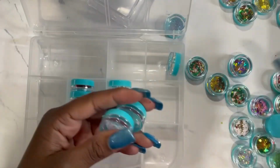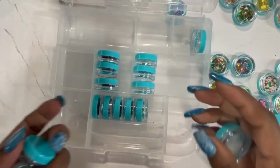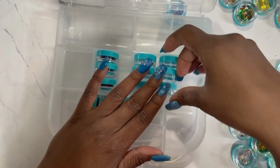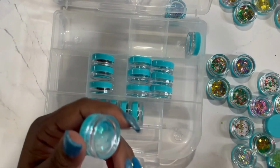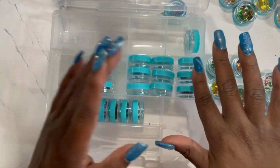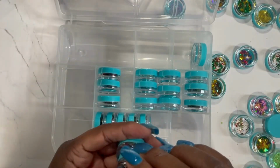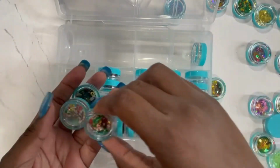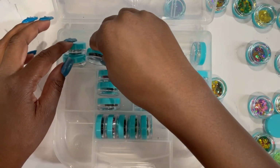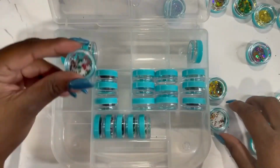This is a storage case that I got from Dollar Tree. I originally used to organize my fours in these, but I have another method. And so, I'm just color coordinating these and sticking them in here. So I know what all of the ones in here are, and I'll label it, it is Christmas theme. I'm trying to put all the ones that go together in the same little one, with the same color theme or mixes in the same one.